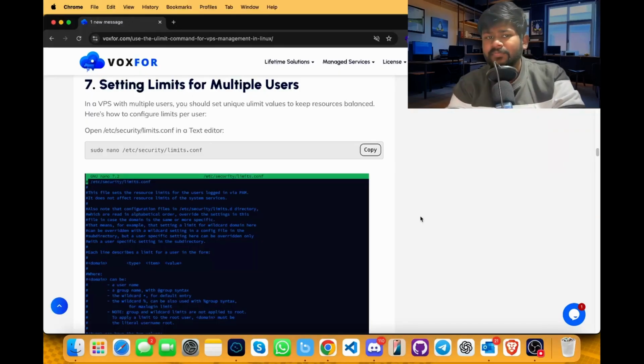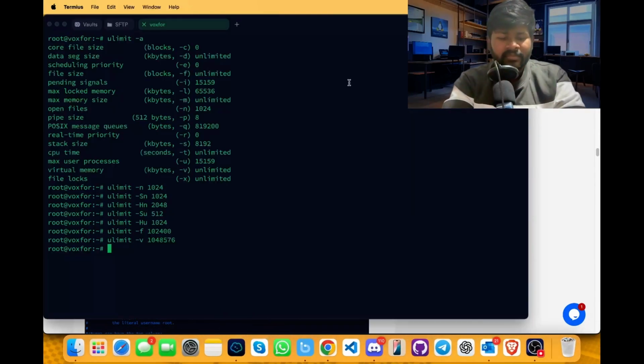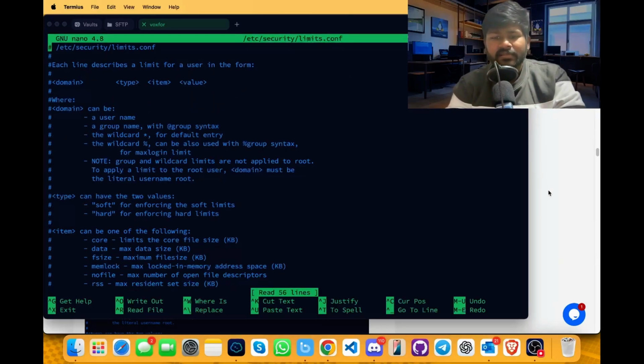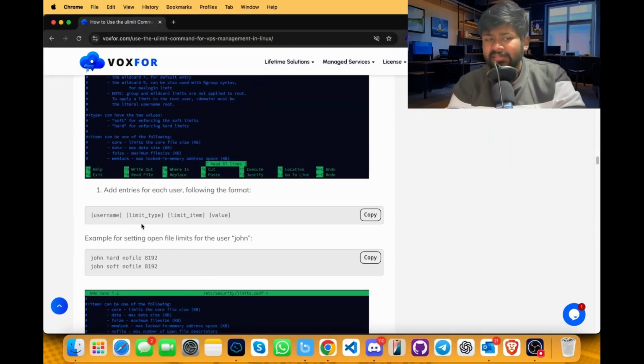To set limits for multiple users using the same VPS, open the file /etc/security/limits.conf. Copy it, go to terminal, paste it, and press enter. In this file, we will initiate the process by adding the entry in the following format. The format will be username space type of limit space item limit space value.